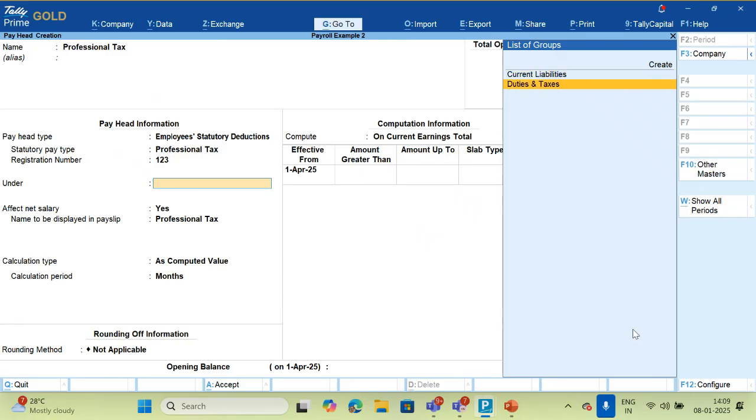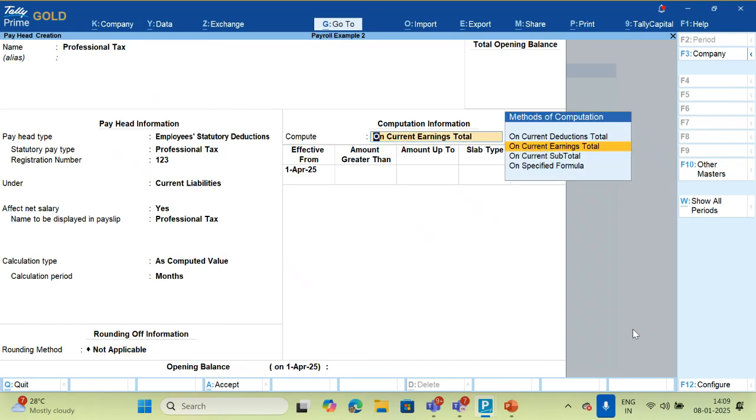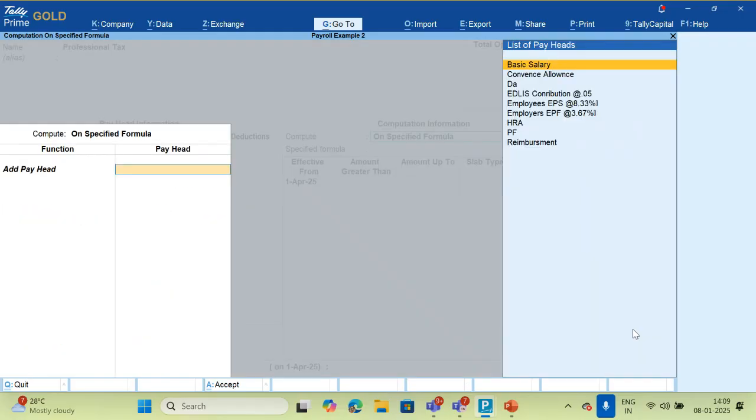It is the duties and current liability or duties and taxes. Then professional tax monthly, and according to the formula, 125 rupees.